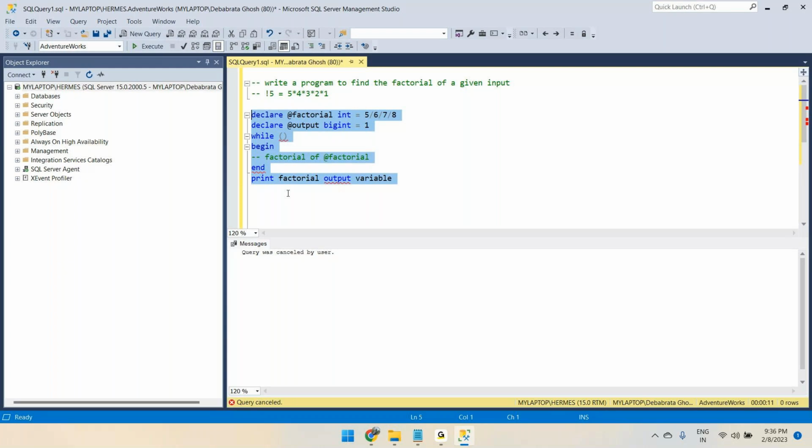If the code is incomplete, no issues. I'm going to help you guys to complete it. But I want you guys to start writing the code, because you guys need to think how a logic can be implemented, and you need to write down the code by yourself. So I'll give you 10 minutes to attempt this development, and I'll catch you guys after 10 minutes.